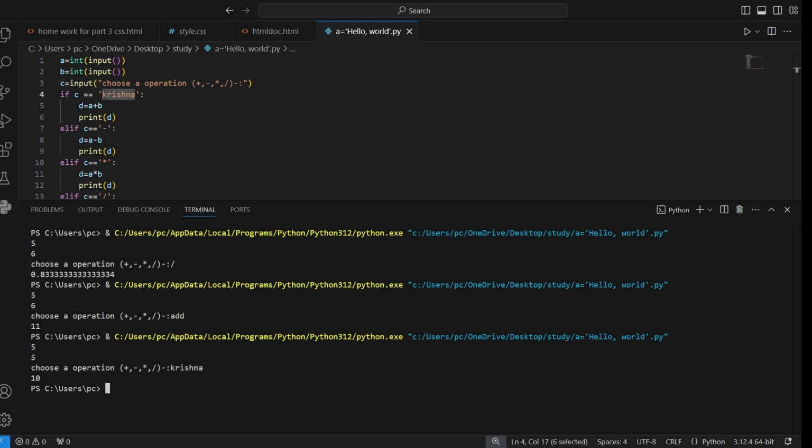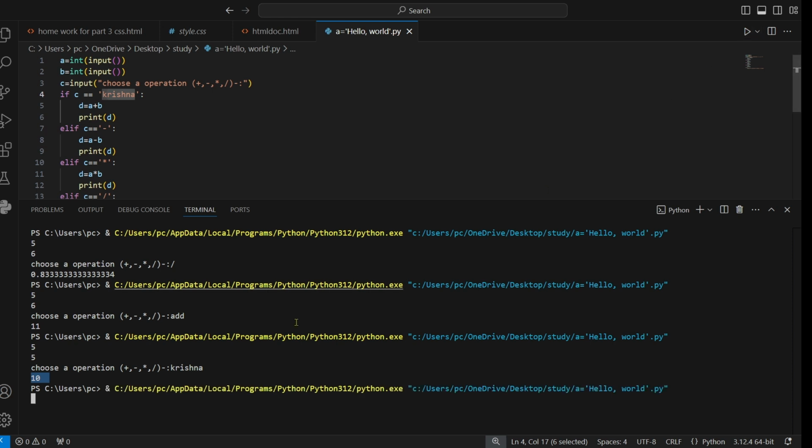Still it is adding the numbers. That's it. You can assign any function over here. What you have to do is give the same input over here, then it will run this function for you. I hope you got this.